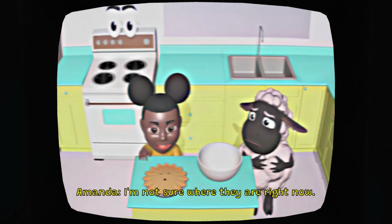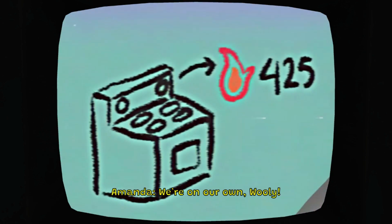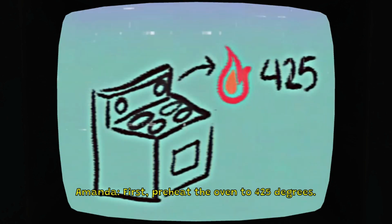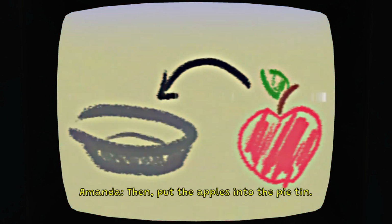I'm not sure where they are right now. We're on our own, Wooly. First, preheat the oven to 425 degrees. Then, put the apples into the pie tins.